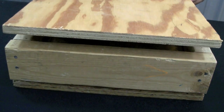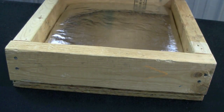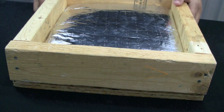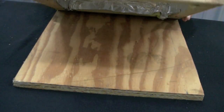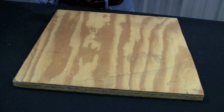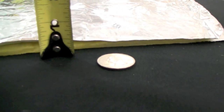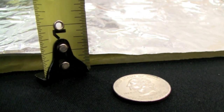However, it will never achieve an R11 value when installed in a ventilated attic with air flowing on both sides of the product. It will only achieve the R11 value when installed per the manufacturer's specifications according to the ASTM system we talked about earlier. Without the system, it only has an R value of about 1, which is the R value of about a quarter inch of fiberglass or the bubble product alone.